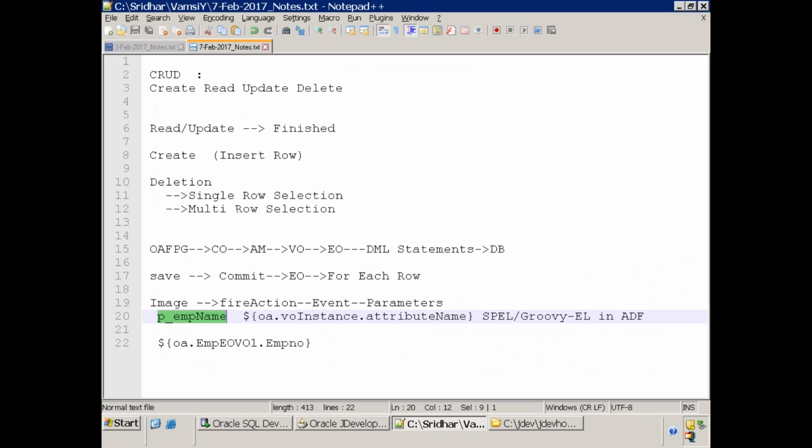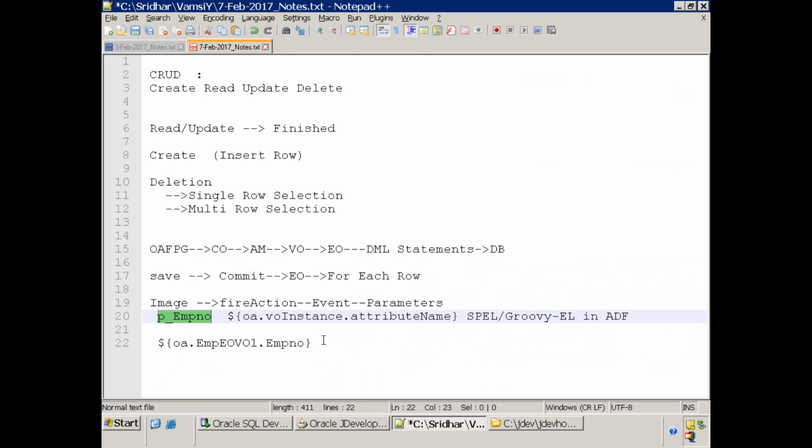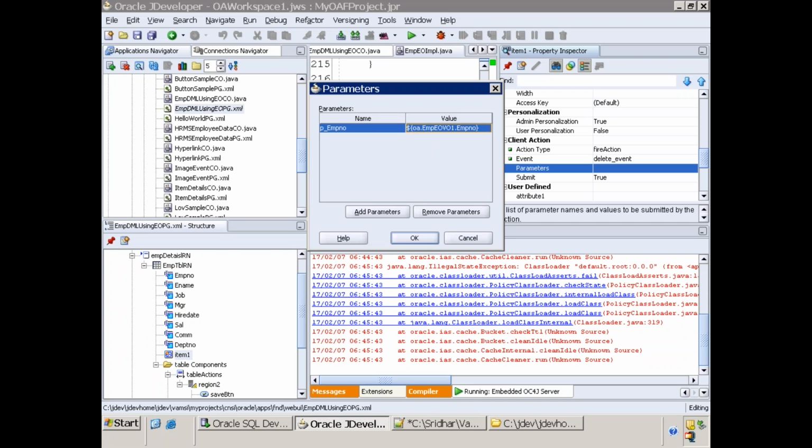P underscore EMP number. Why EMP name? EMP number. And then this one. Now this is a variable which will have the current EMP number selection.